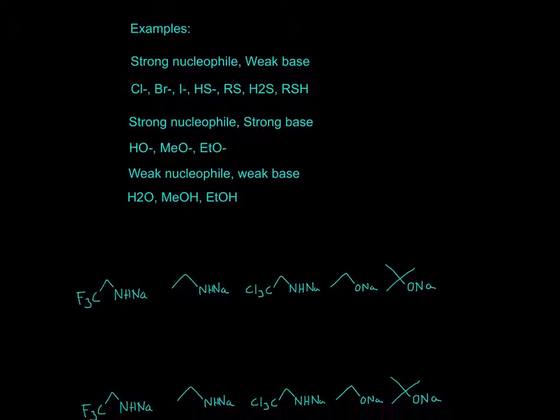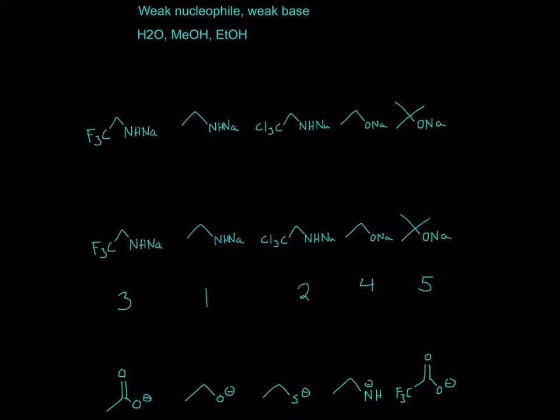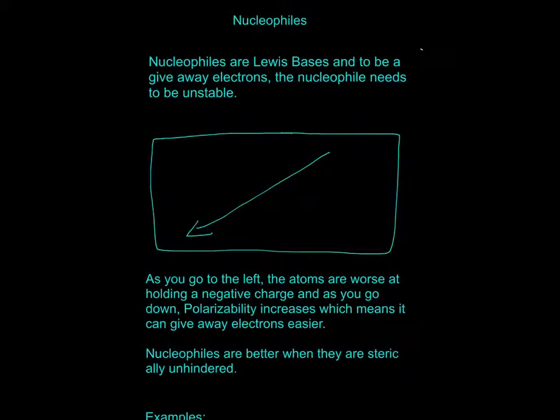So let's do some practice, right? For example, this is a ranking question. Just label it from 1 being the best nucleophile to 5 being the worst nucleophile, and I'll tell you the answer. Okay, so now since you've tried that, the actual answer is 3, 1, 2, 4, 5, and let's go through the reasoning. So the first thing you look at is just the actual trend, this trend right here.